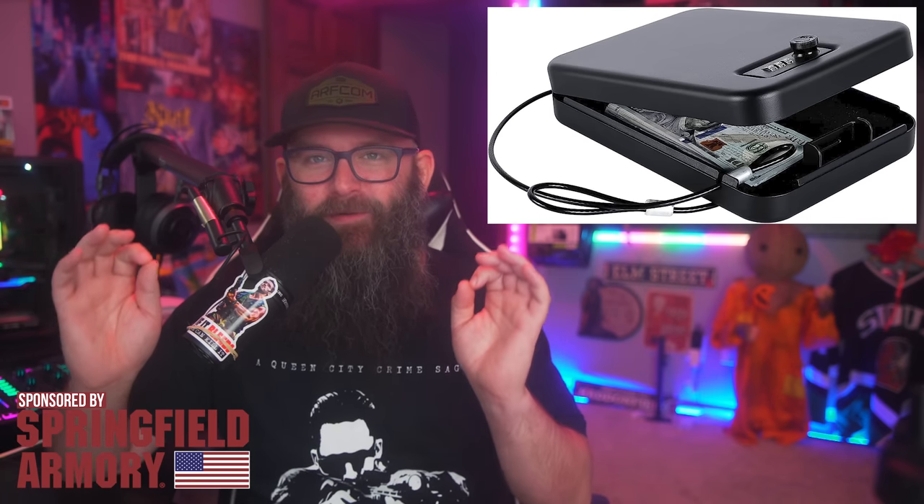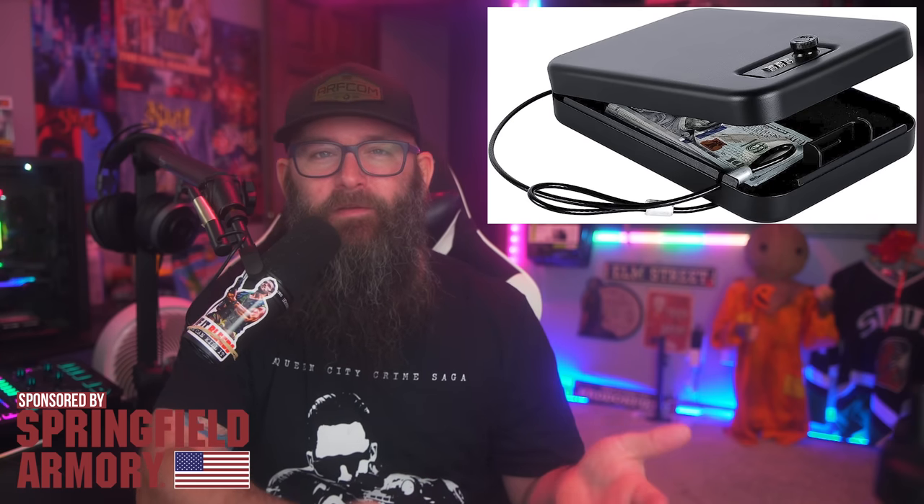Welcome to the elite world of vehicular security with the car safe guy. Nestled deep within a chaotic blend of fossilized fries, the remnants of a thousand Arby's adventures, and a random sock that's become a napkin, your car's interior is screaming for an intervention — like it's ready for a starring role in Hoarders: Mobile Edition. But amidst the chaos there is a glimmer of hope: your prized firearm, safeguarded in its car safe. Getting it in and out of the safe requires some minor excavation by relocating those ironically forgotten Backstreet Boys CDs. Your gun is safe and sound — probably — if you can find it.